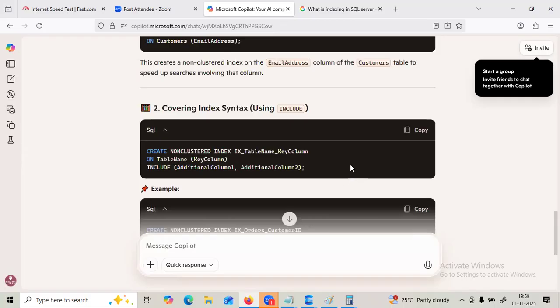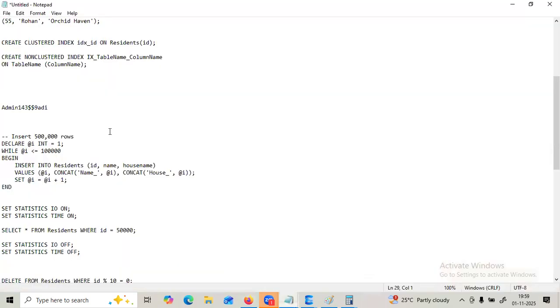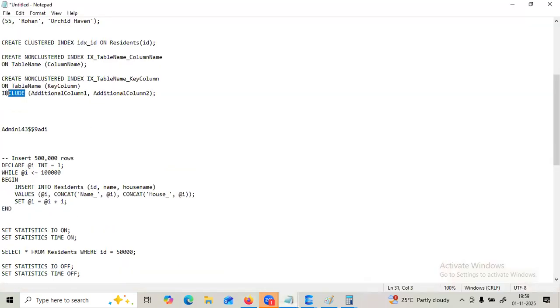If you see the column INCLUDE, if you use INCLUDE, that index we can call a covering index. And the columns we are creating are the columns the query is using.